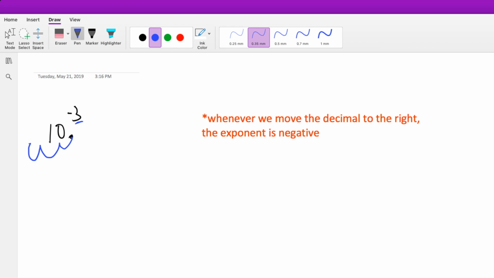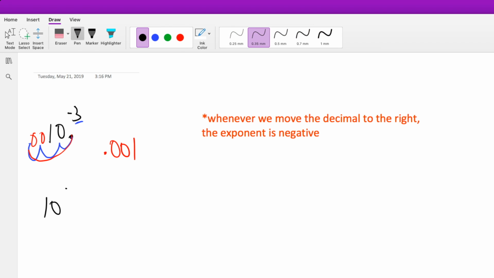Where are my zeros going to go? Every little gap I see before that first number. Here's a gap before the first number. Here's a gap. I know it kind of looks like it's underneath the first number, but it's just because that's how I'm drawing on this drawing pad. But I'm sure you get the point. So we're just going to put our zeros in. And remember, we moved that decimal over 3 times, so that's what we do, 0.001. Simple.